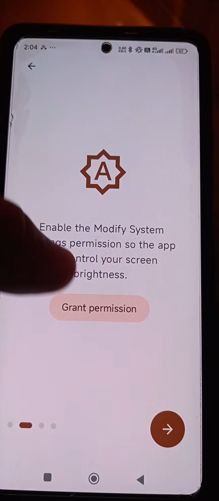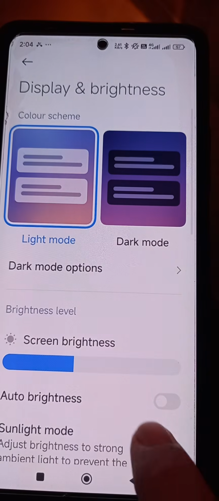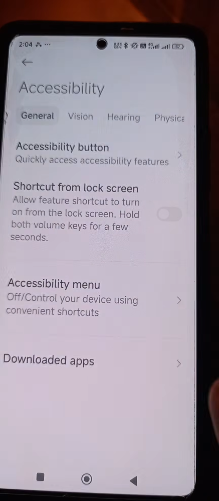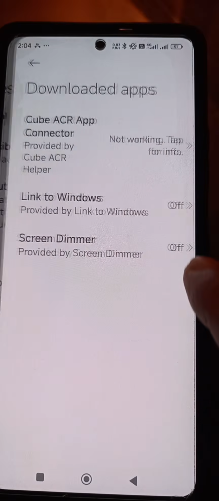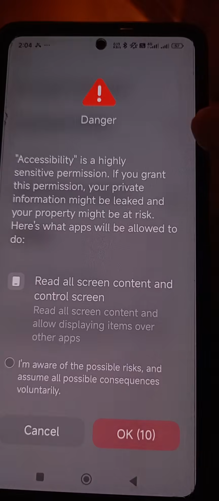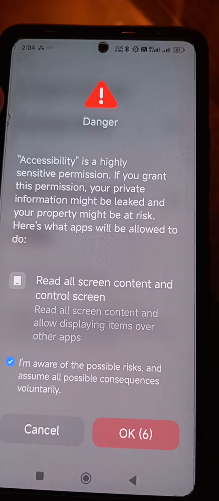Okay, go back, then again grant permission. Downloaded apps, here screen dimmer, just use screen dimmer, it will ask for that.